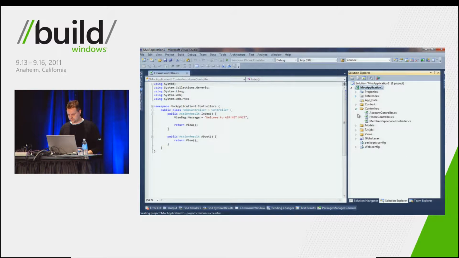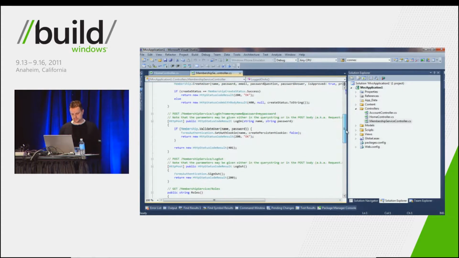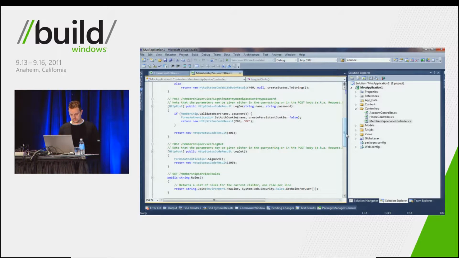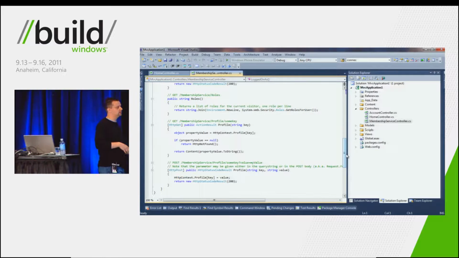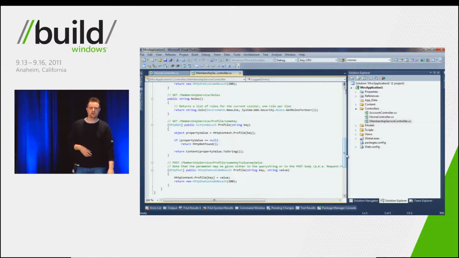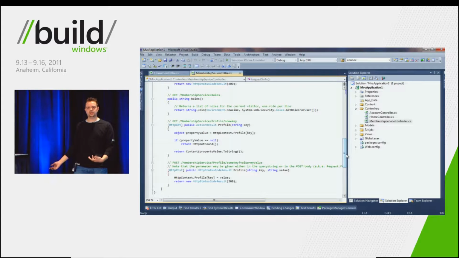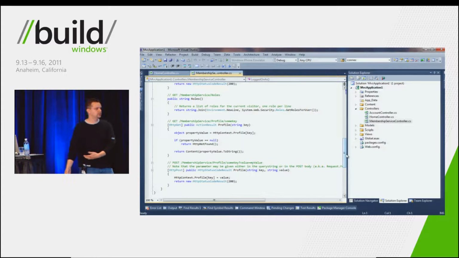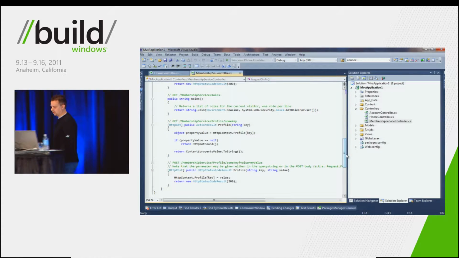Cool. So it added a bunch of stuff to my project. The most important one here is this membership service controller. And this gives you methods like who am I currently logged in as, log on, log out, things like that. And the service on the JavaScript and Windows Phone side will keep track of those cookies for you in your app. So you kind of treat it like you do a regular forms-based ASP.NET app today. So that's pretty cool. And all I did was install a package.